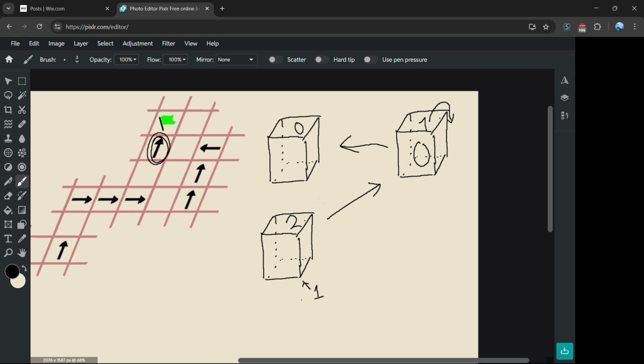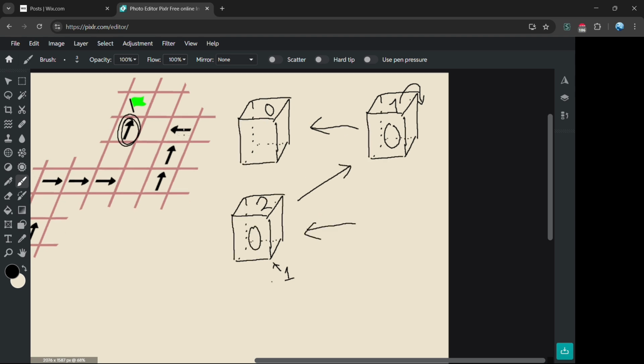Now, because we are rolling sideways, correct? We are rolling sideways like this. So the face at the front doesn't change. So this face at the front is still 0. So now we're looking at this. Now we have two options. The cube can start from here and go to this arrow, from this arrow, or this arrow. So we have two options.